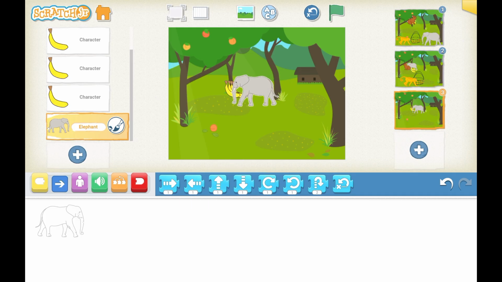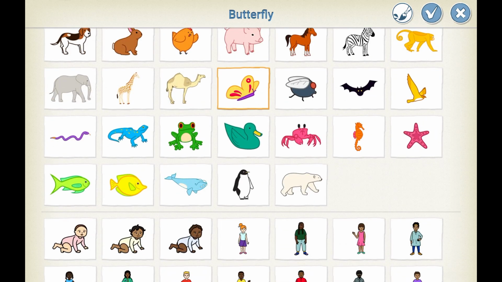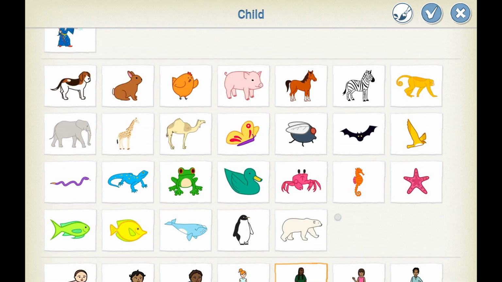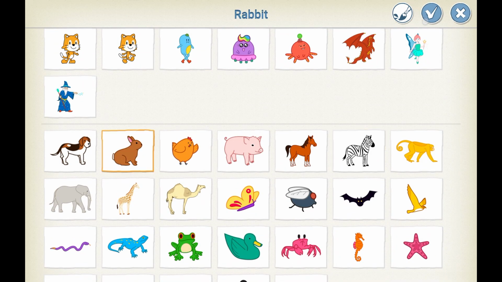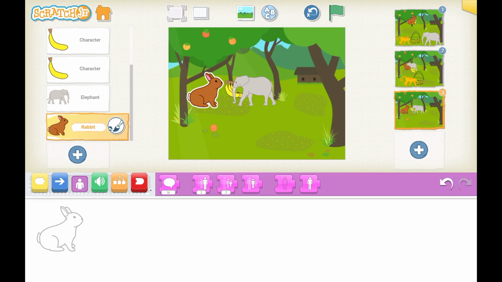Now I want to add my bunny also. It's always a better idea to add all the characters first and then you start programming, so you have the whole picture in view. But either practice would work fine. Now bunny is here. I want to show bunny is small in size in comparison to elephant. So my bunny is standing here, and also now the bunny is not hiding bananas anymore, so bunny can grow smaller. Monkey also needs to come back here to our story.